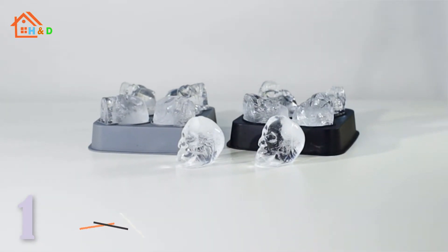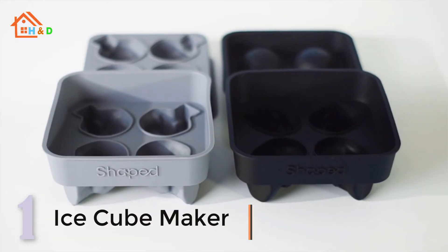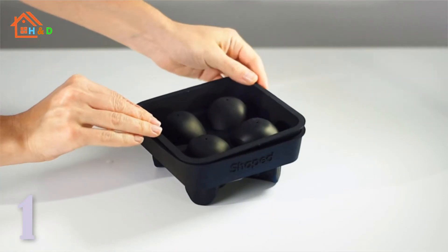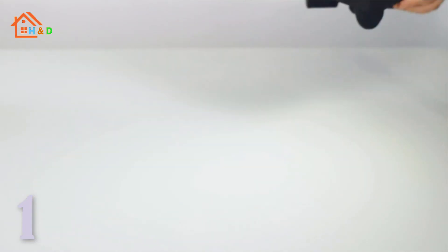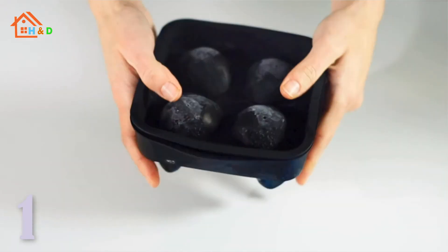And last, at number 1 we have the best ice cube maker. It is made of sturdy and durable material. These high-grade premium quality ice cube molds are designed and patented in the US and the European Union. The silicone ice molds last forever and make slow-melting fun skull ice cubes for your events.